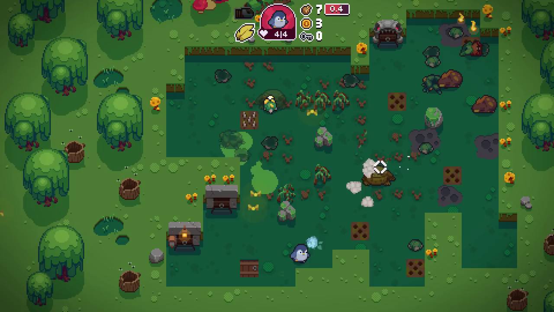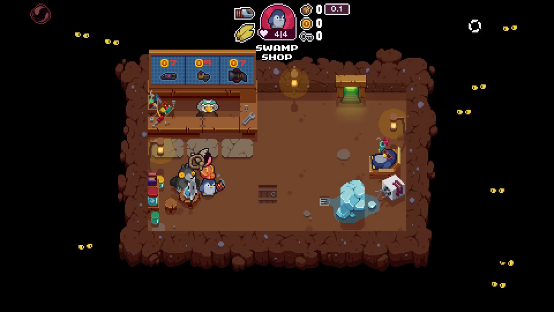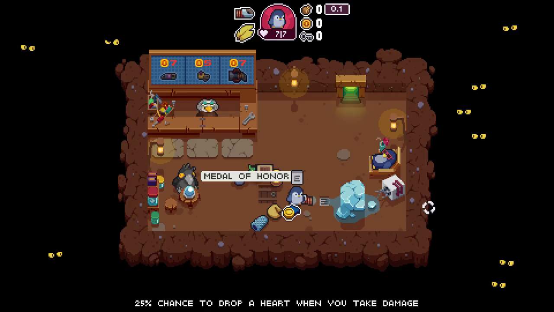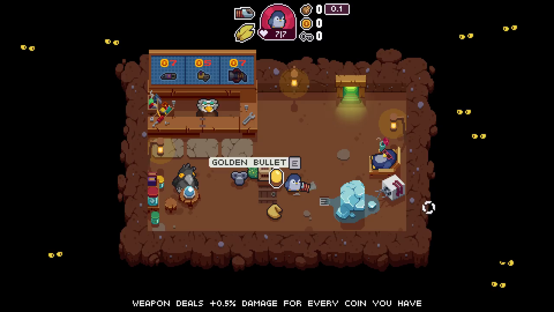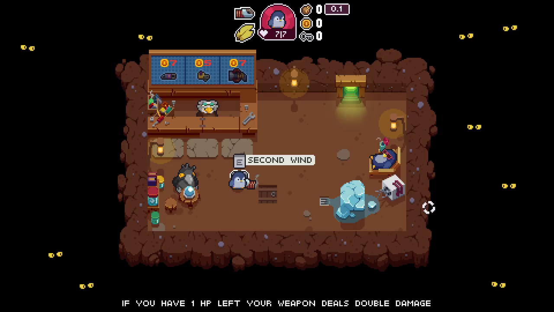Okay. We cash out. Oh, you love to see it. Sandwich gives us HP up quite a bit. Chance to drop a heart when you take damage. That's pretty cool. If you take three or more, you take one less damage. Weapon deals bonus damage for every coin you have. Cool. Purchase a weapon, the slot would be refilled. Plus 3 seconds for secret door. Cool. When you pick up an artifact, drop loot. Cool. Plus one, when you have one HP, weapon deals double damage. Cool.